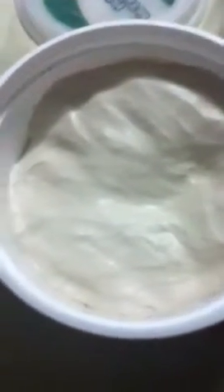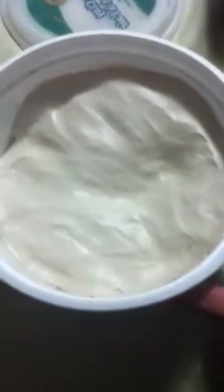The pro is that it dries white and it has a shimmer to it, which is good. It's really good with acrylic paints — I don't like it with tempera and watercolor, it doesn't really look good. Well, maybe it depends on the tempera and watercolor you buy, but I like acrylic paints better.